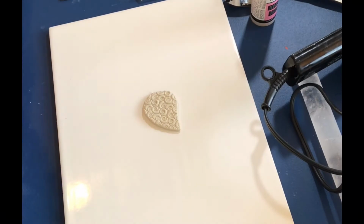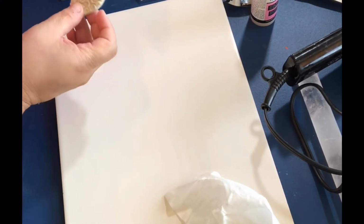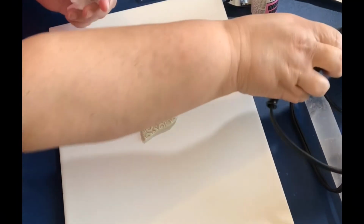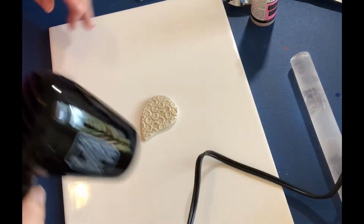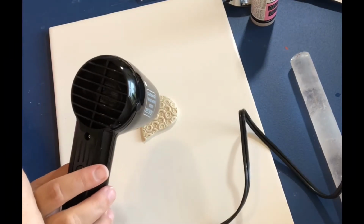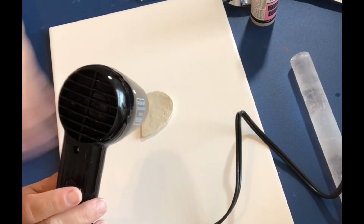Another wipe. And I think what I'm gonna do is try to dry this with that heat gun again. Oh, I have made a mess. This clay is kind of messy. So I'm just gonna dry it, get the moisture off of it from where I dipped it in the water.